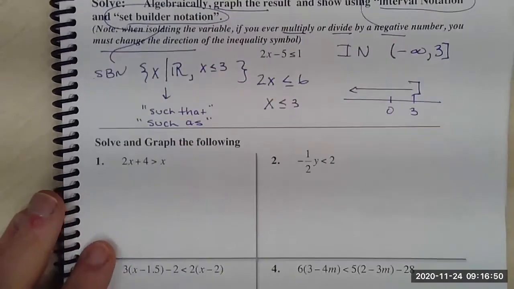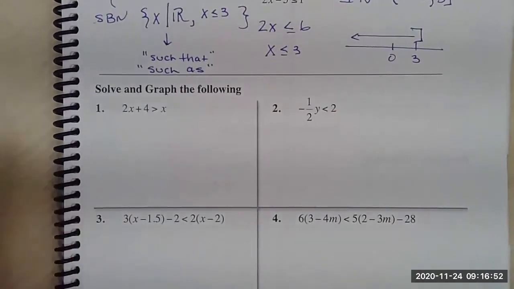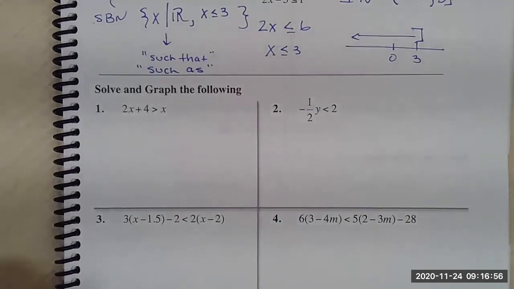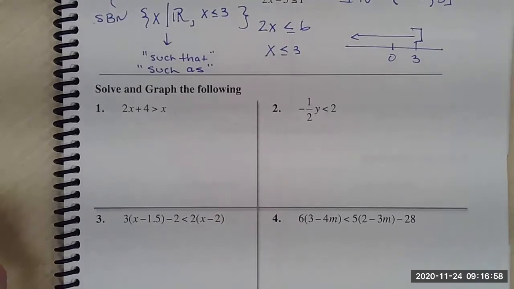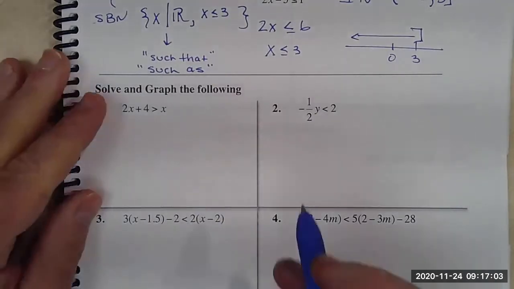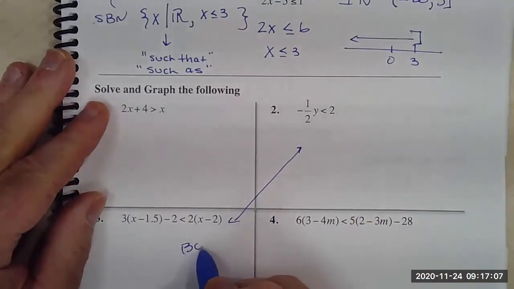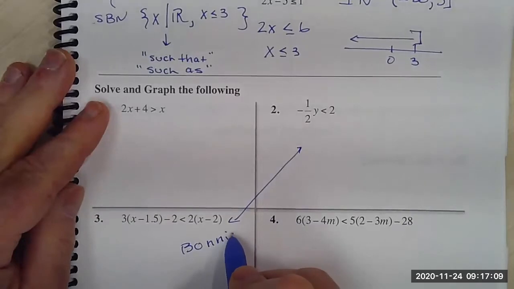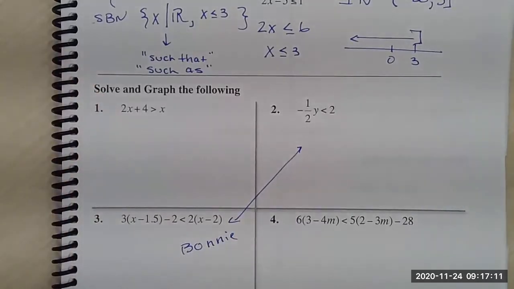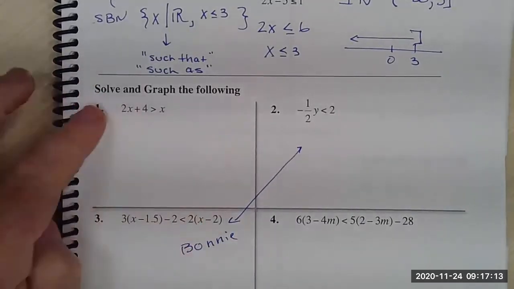Okay, so I'm going to do a few of these. I'm not going to do them all. Bonnie, you get to pick 2 of them. Which 2 would you like to work through if someone comes after class and meets with you? I don't really have a preference, Jeff. Okay, I'm going to give you these 2 right here. So Bonnie's going to do those 2, and I'll do these.